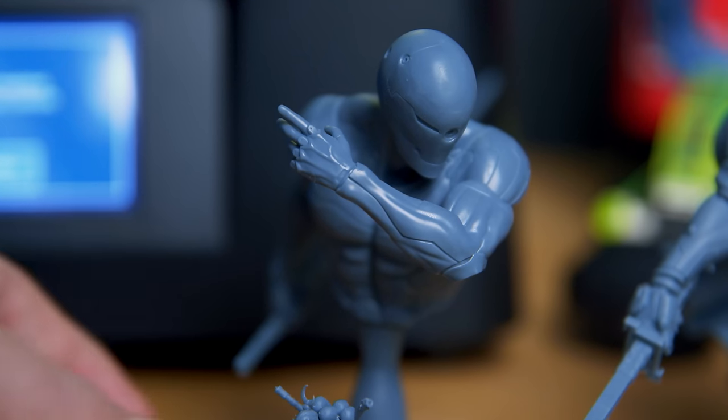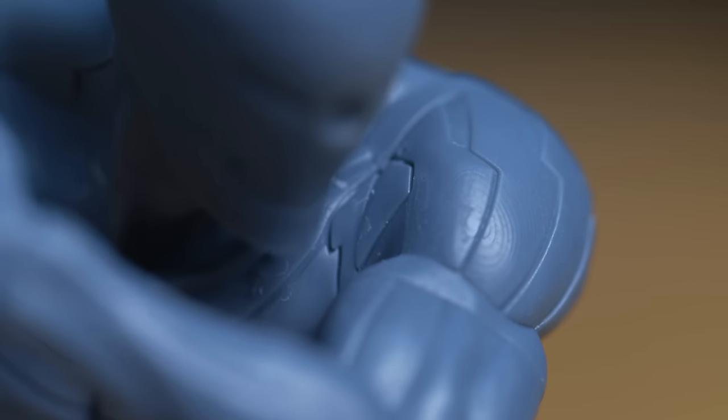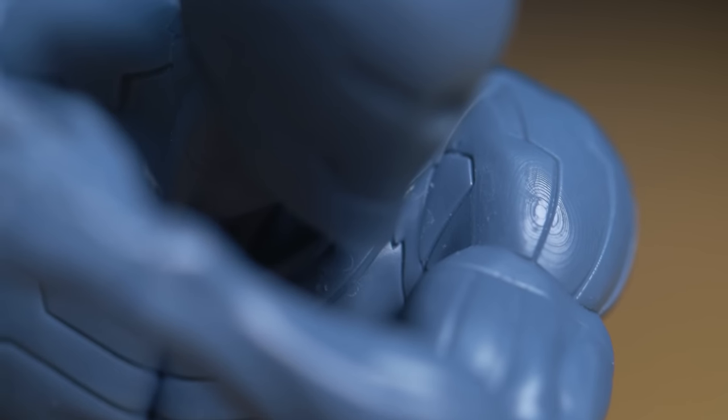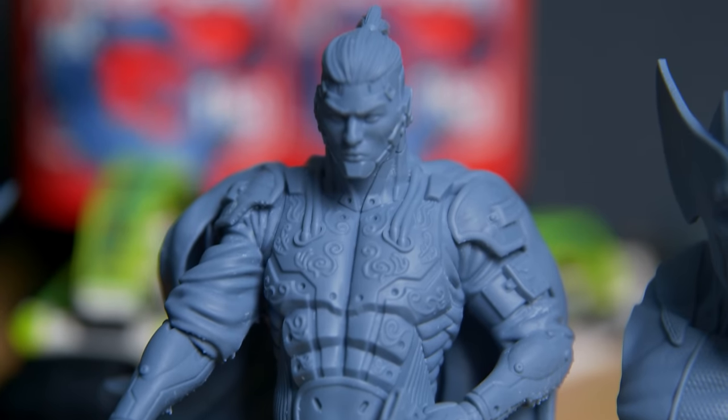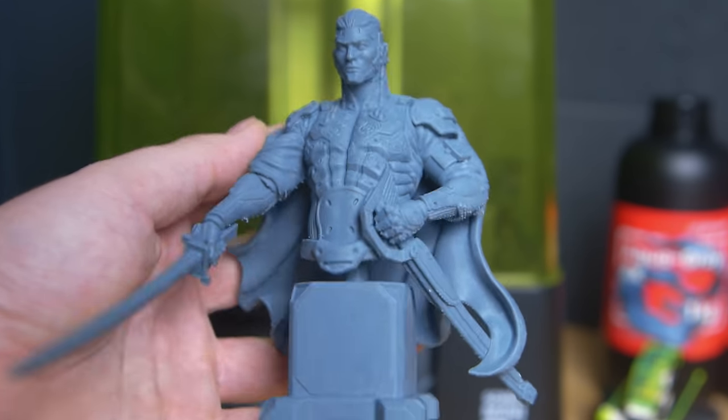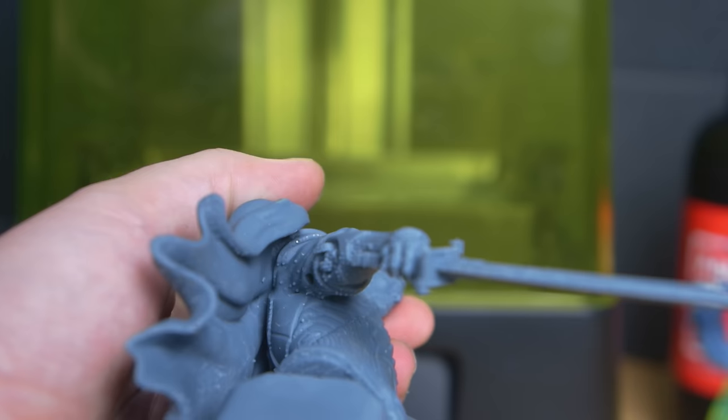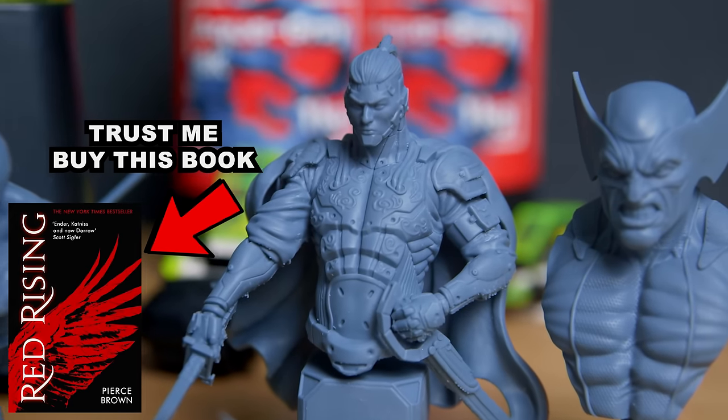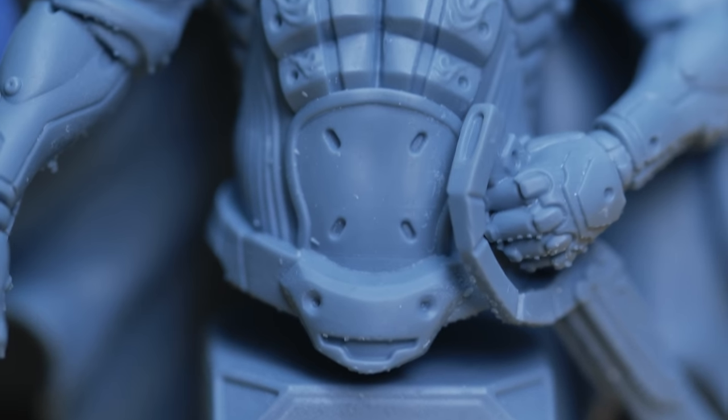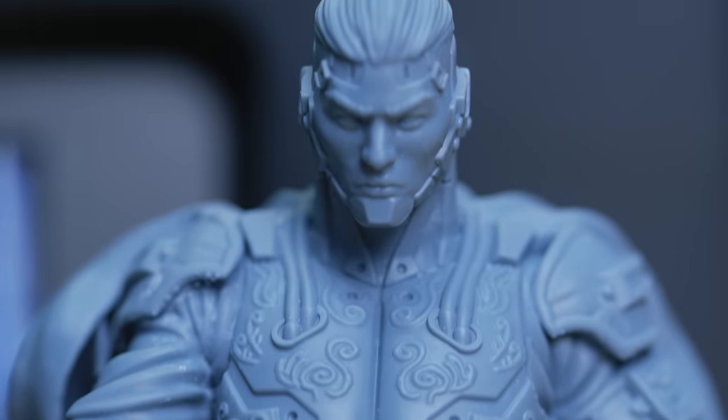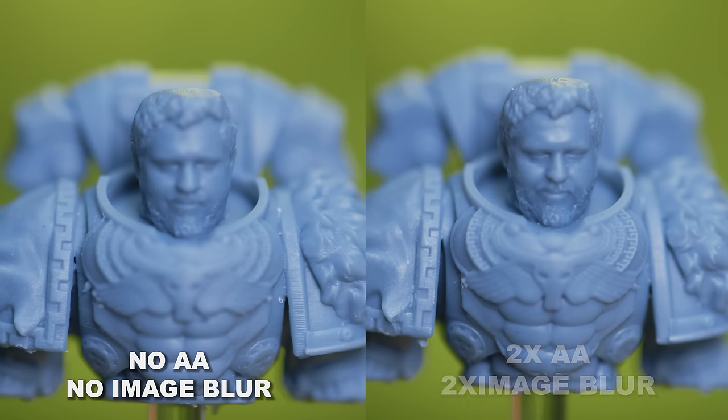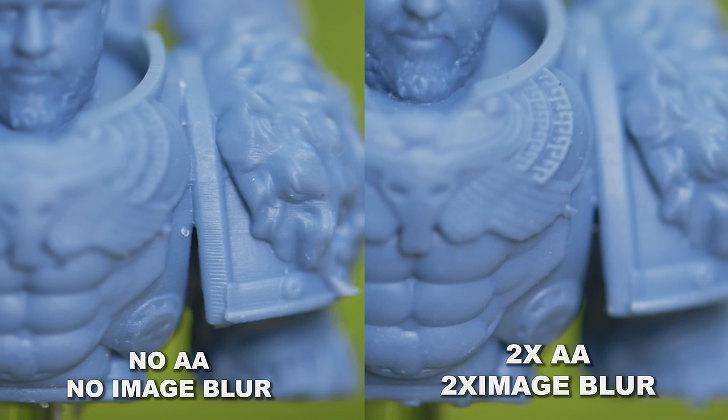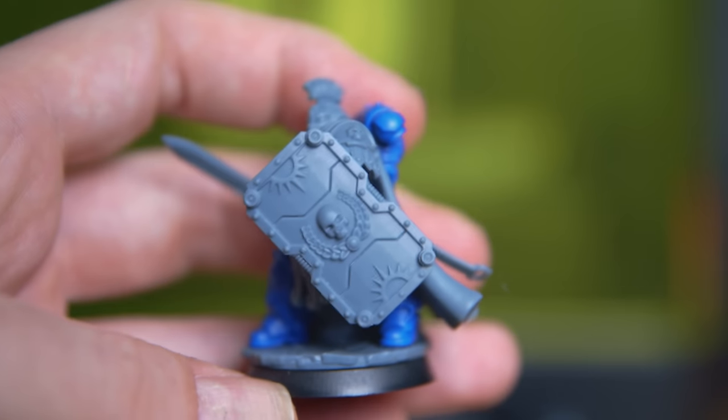But one thing I did notice on these prints, especially early on, is that you are still getting some voxel lines. Layer lines not so much anymore because we're printing at 0.02 microns, but you do still get some voxelization where the layers have been stacked on top of each other depending on the angle of certain surfaces. If, for example, you zoom in on the shoulder of this cyborg ninja and use a macro lens, you can clearly see that you do have some voxelization still there. But at the same time I printed that, I also printed this model which is by Loot Studios. It's from their Cyberpunk 80-something series, and it was the last model of theirs I ever printed because the supports on these are so terribly excessive that it just puts me off printing anything from them ever again. But it is an awesome model. And for any Red Rising fans out there, like this is my vision when I think of Darrow of Lykos. Like this is what I think he would look like. Get this painted in gold, I think this would look exactly how I imagine him from the books. But coming back to the voxel lines that you get on these miniatures, the one on the left actually has no anti-aliasing or image blur applied, whereas the one on the right has two times image blur and two times anti-aliasing. And you can see the difference here clear as day. One of them has lines and jaggies all up the surface, whereas the other one is as smooth as a production part.